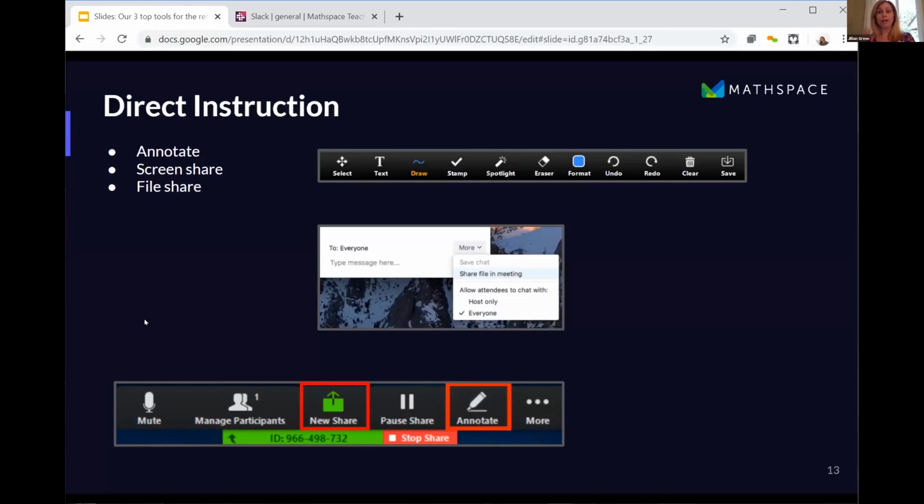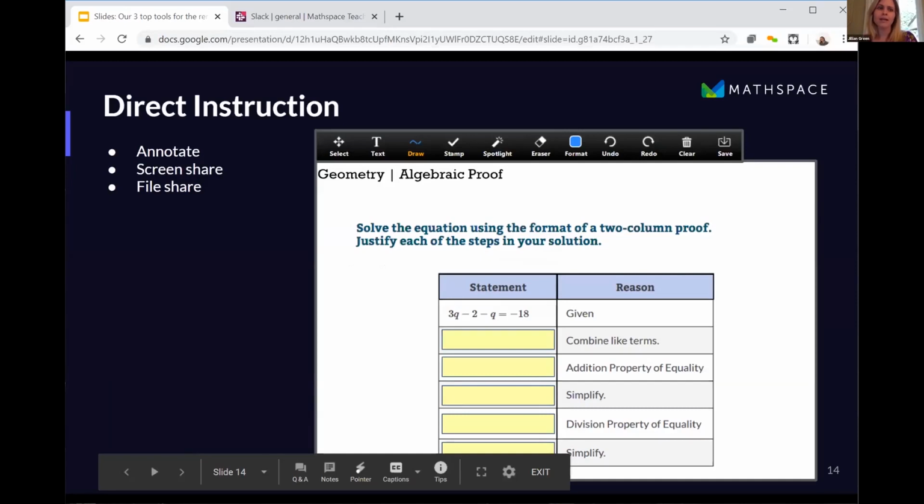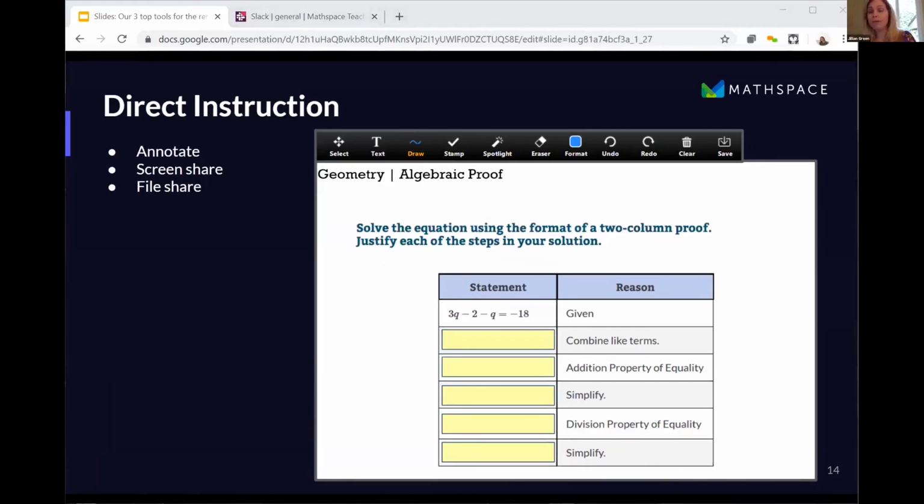And you can always go back and forth with the sharing options between sharing a whiteboard, sharing a PowerPoint. Maybe you want to share an external website that you're having your students work on. So as I'm doing direct instruction, I may already have a slide up on the screen, and then I'm asking students to write what I'm writing, copy down some given information, maybe some definitions. As I write on the screen, students can write it down on their paper, or maybe they're typing into a Word document, and they can do this as well.